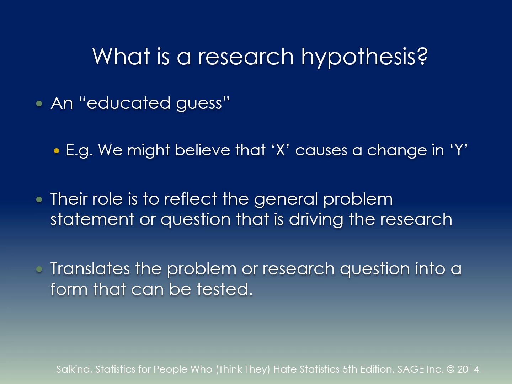A lot of times the replication studies don't happen in research, right? This becomes a bit of a problem. But anyway, so what we do is we find a problem in our field. We come up with a research question. Then we run a research hypothesis. And the research hypothesis then translates this research question into a form that can actually be tested. So you can't just simply say, well, here's our hypothesis, here's our findings. You actually have to test something, right?